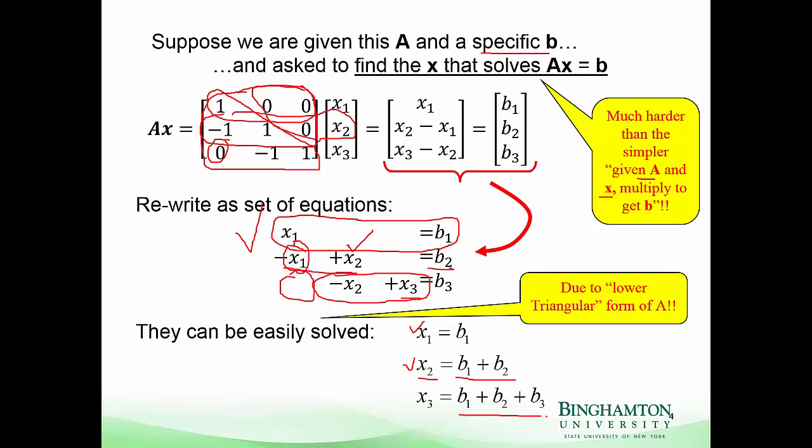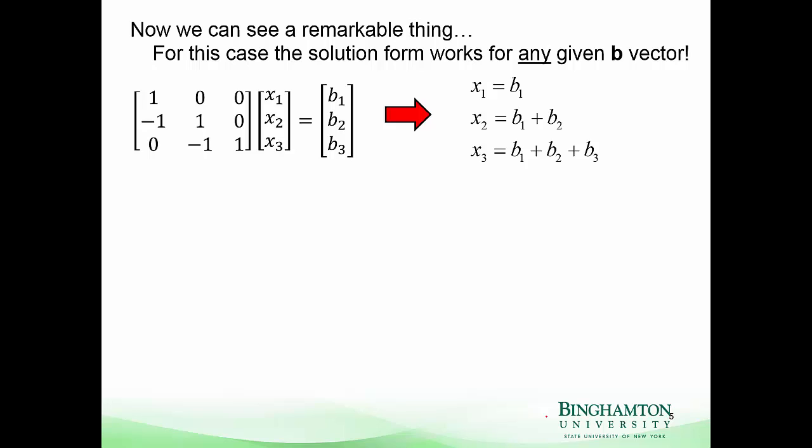So why does this work this way? Well, we've already explained to some extent that it's easy to solve because of the lower triangular nature of the matrix, which leads to a set of equations that's very easy to solve, one step at a time. But why is there even a solution? How do we know when we set out to solve this that there are some x values that will do this? So that's kind of what we want to explore a little bit more.